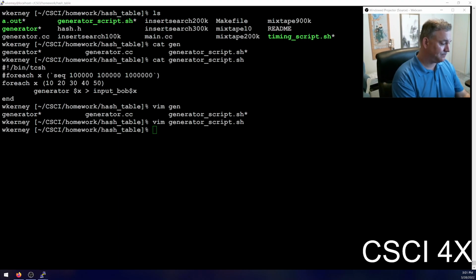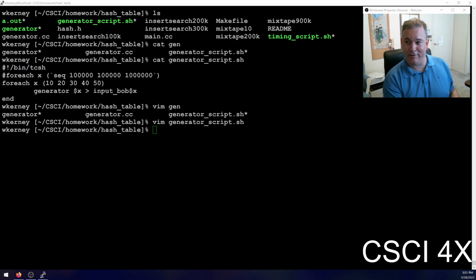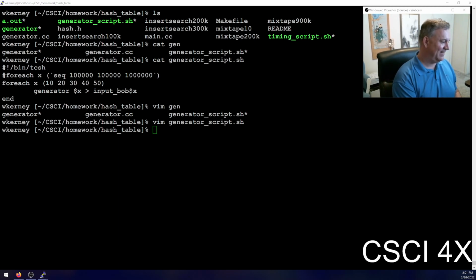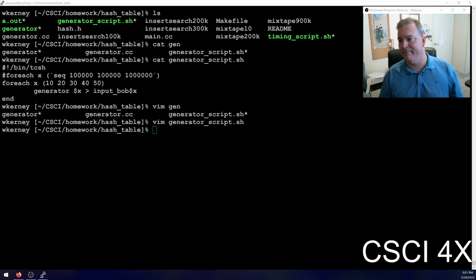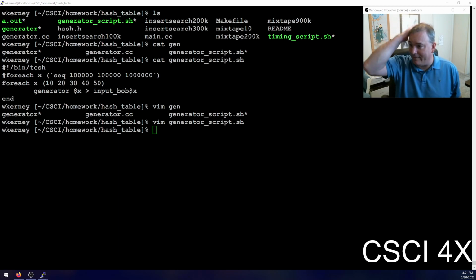Bash is not the same at all. But I'm a moron. I use TC shell, because the shell scripting looks like C. And so I don't have to mentally shift gears when I switch between them. I've done bash scripting before. I could again. If I need something in bash, I write it in bash. But, yeah, you know, don't copy me on this. Learn bash. Bash is 9,000 times better than TC Shell.